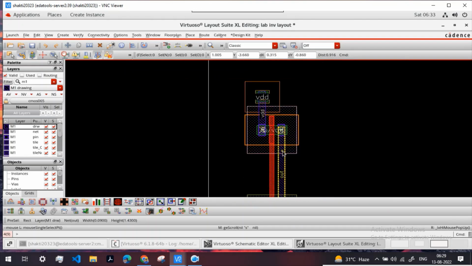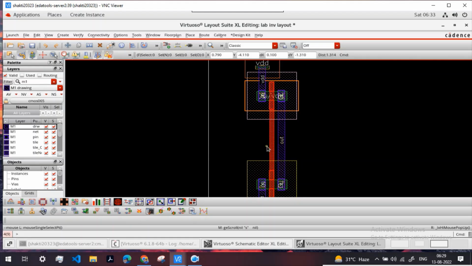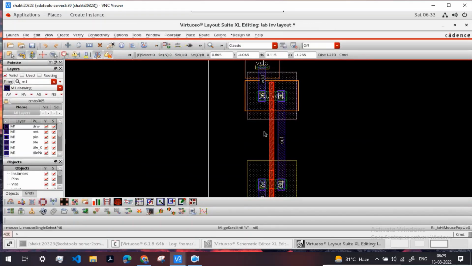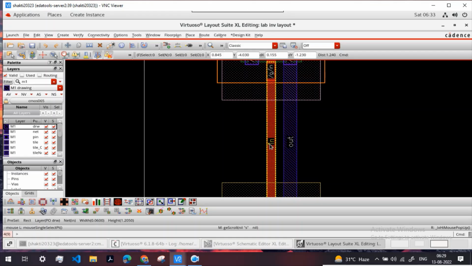Now I also want to place the input, and this input needs to be connected to this ground, but the pin that I'll be creating has to be a metal pin. So for that we need to move from this poly layer to the metal one layer, and to move from one layer to another we need to create a via there.